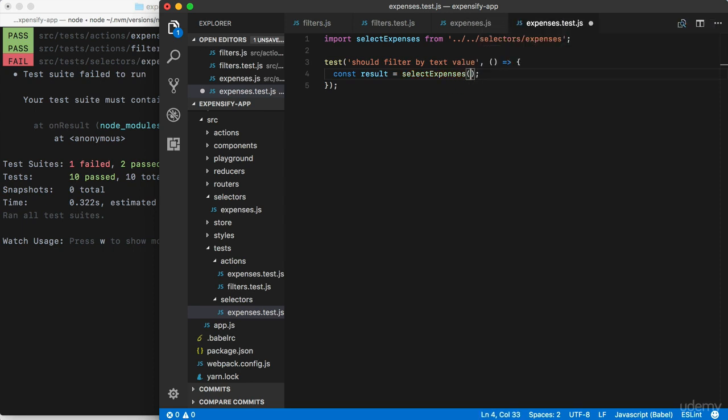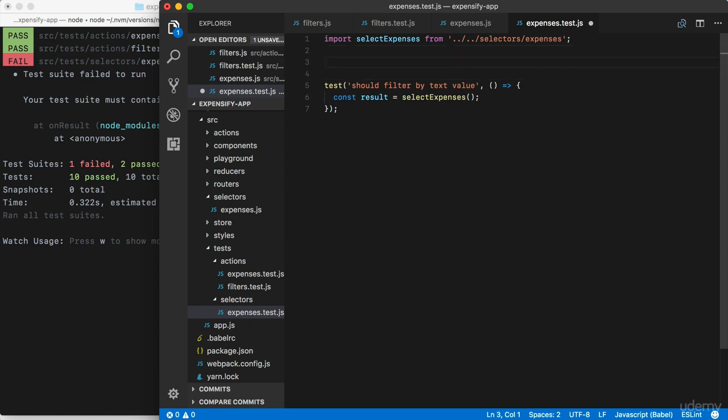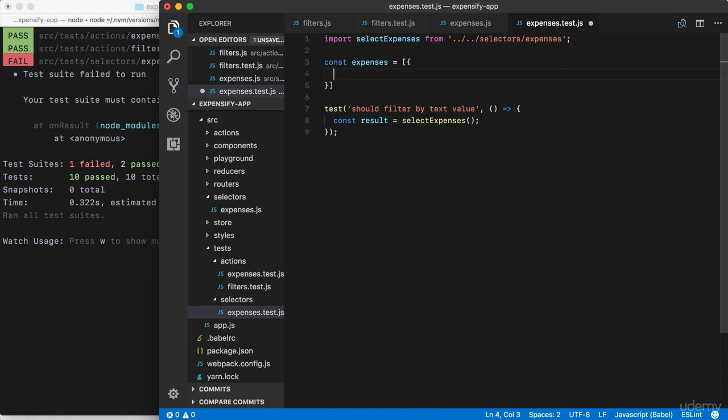Well, the correct information is going to be a list of expenses that we're actually going to be filtering and those filter values. Now, for the expenses, we're basically going to need some test data. We need a list of various expenses that we can use inside of all of these test cases, since all of them need to be able to filter the expenses in order to determine if they've worked correctly or not. So to get that done, what we're going to do is just make an array up above. We can call this one expenses. And this is going to serve as the test data for this file. So it's going to be an array of expenses, and we can use them throughout our various test cases.